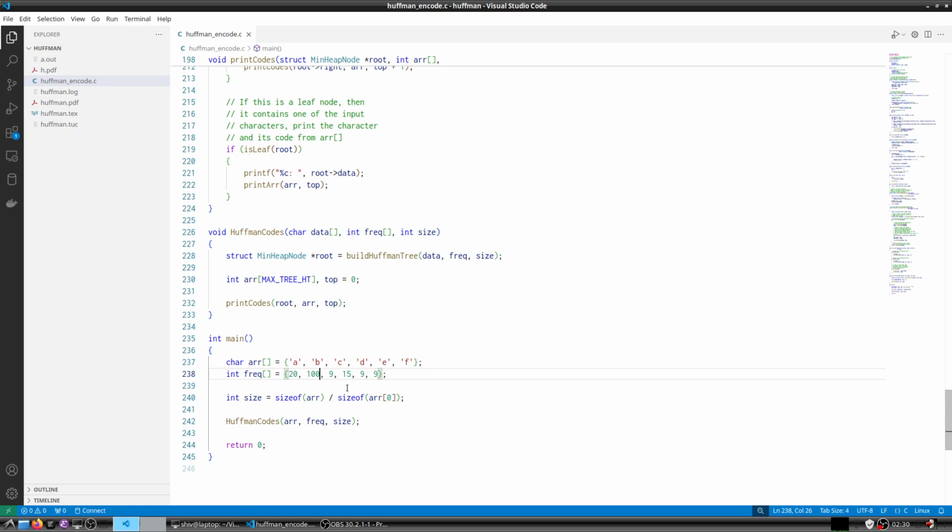As an exercise, I will implore you to encode a string. You take a string, you have got the codes here. Now you take a string input and you can encode it. You get the bit string and then you decode that string to retrieve the original symbols. You can use the codes to decode it. So that's an exercise for you. And if you need help related to that exercise, send me a message in the comment box and I will probably create another video on how to decode a Huffman encoded bit string.